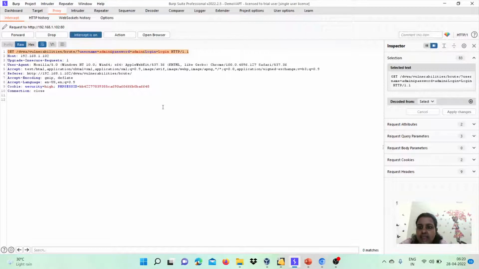Since this is a Damn Vulnerable Web Application, it can be easier to intercept this traffic and find out. In actual cases, for a brute force attack, we might have to give a more sophisticated word list for conducting this attack. So this is basically checking whether the login screen contains any vulnerabilities like a default username or password, whether the developers have set some common username and password. Okay, so this request I will send to the intruder.